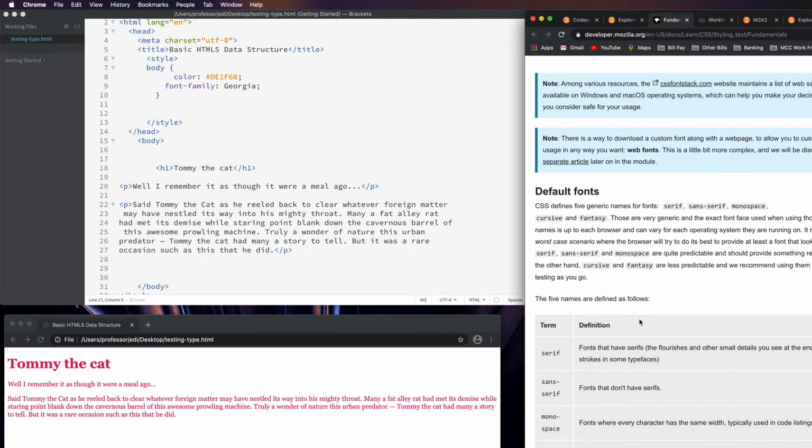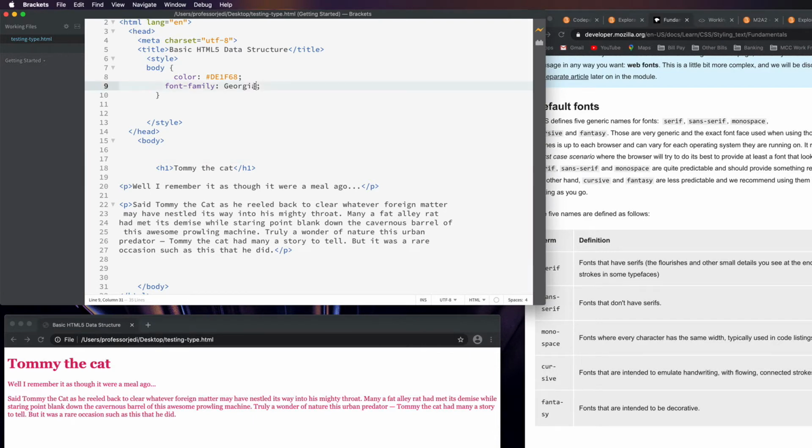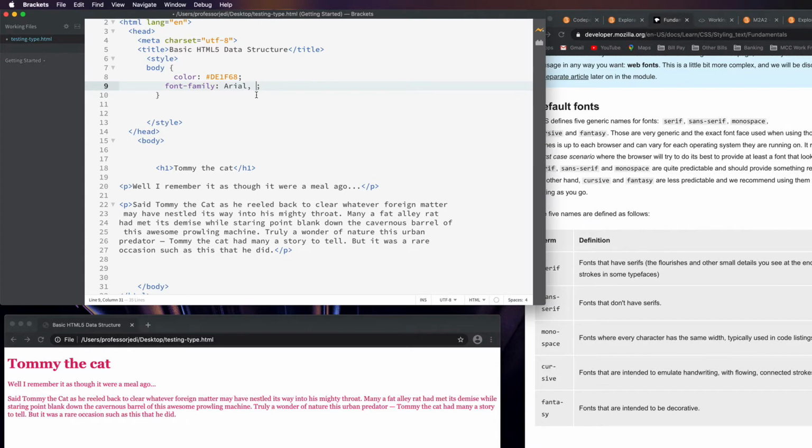So the other thing to think about is that sometimes people don't even have Georgia or Times New Roman or Arial. And so what do we do for that? Well, if I change this to Arial again, because I like clean sans serif fonts, if they don't have Arial, what I'm going to do is put this generic sans serif. So it'll find a font on their system that does not have serifs, so it looks very similar. So I'm going to put sans serif. And you should always put that generic alternative at the very end, just in case somebody doesn't have the font that you specified right here.